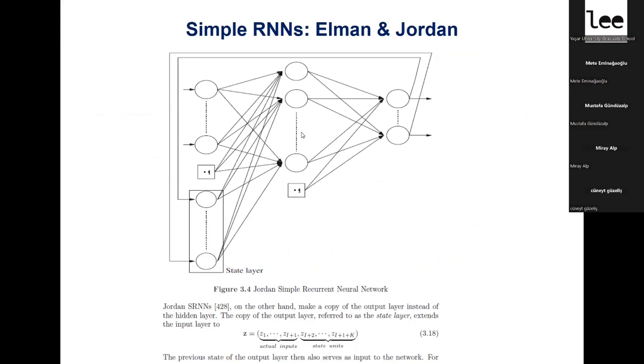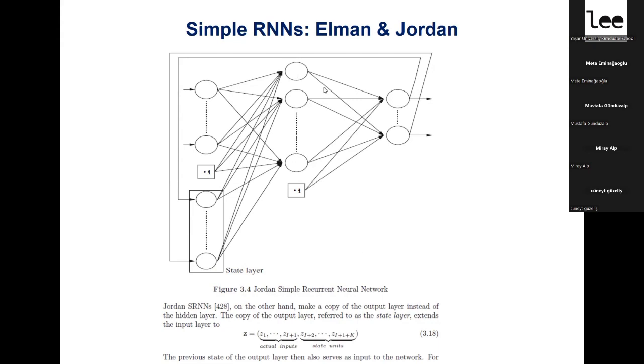One of them is the simple recurrent neural network, which is this, a Jordan network. So think of it as a classical neural network here. The difference from the pioneer simple recurrent network is the output node: a copy of it is also fed to the state layer. Each output node corresponds to a state node here. And in the next round, the previous round output is also multiplied with weights and added to the hidden layer. So this was a very simple recurrent model, Jordan.